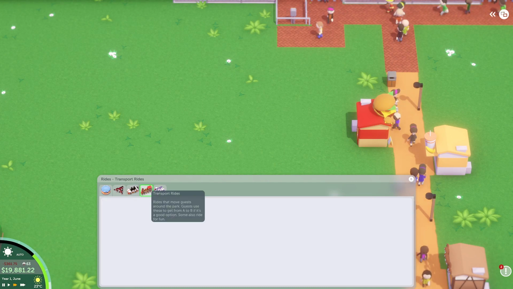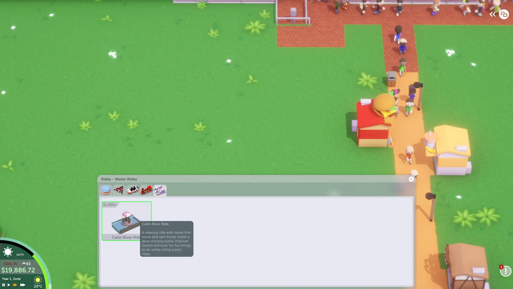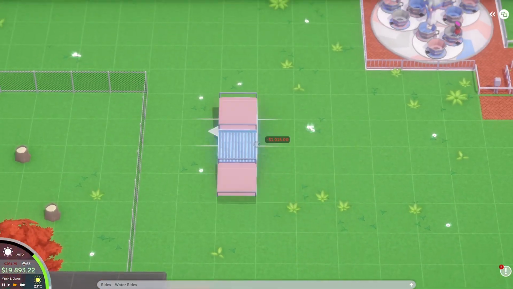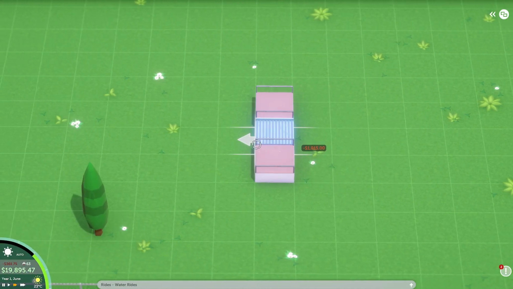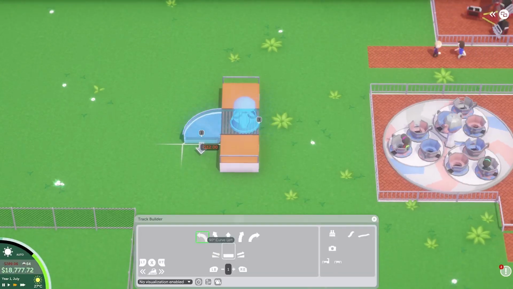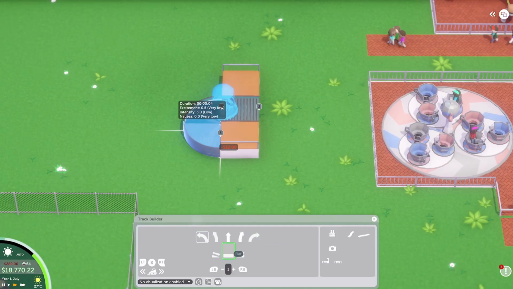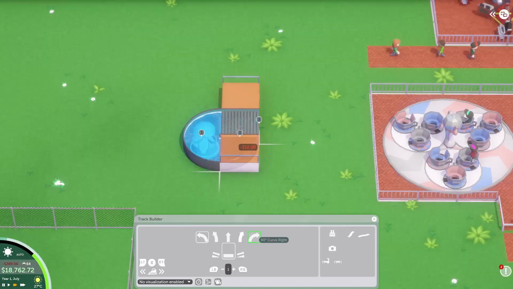Mini coaster, spring coaster. I want to do this. I don't know what it is, but we'll do this. Okay, so let's just put this... I don't know what I'm doing actually at the moment with this, but we're going to dump it. Oh, that's stupid. That's the greatest ride in the world, isn't it? Oh, that's stupid.